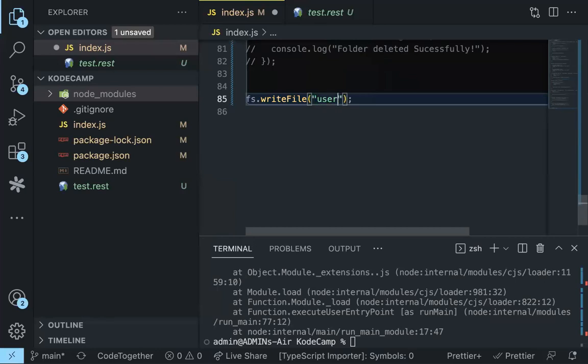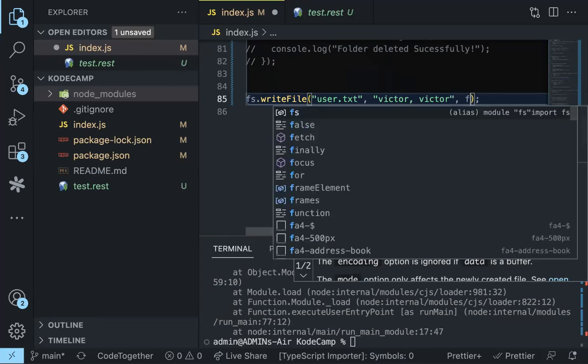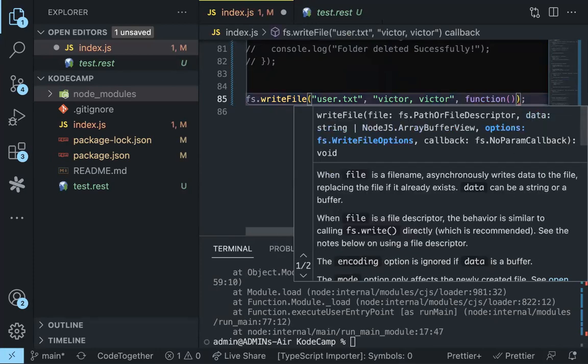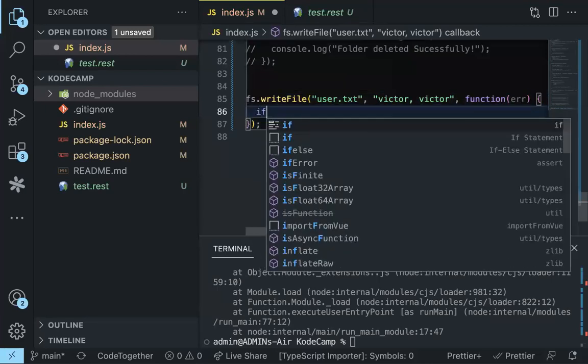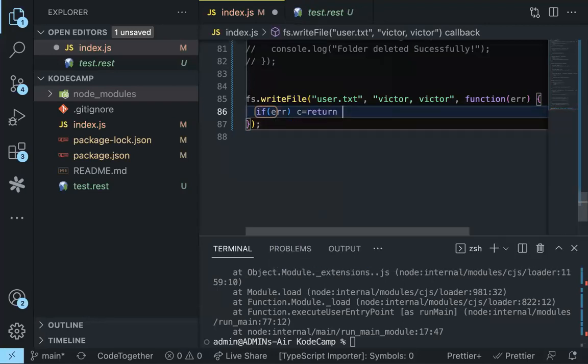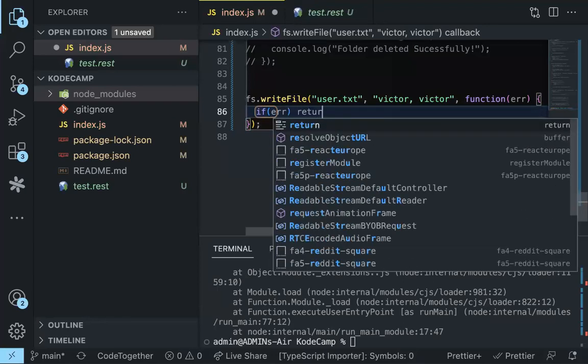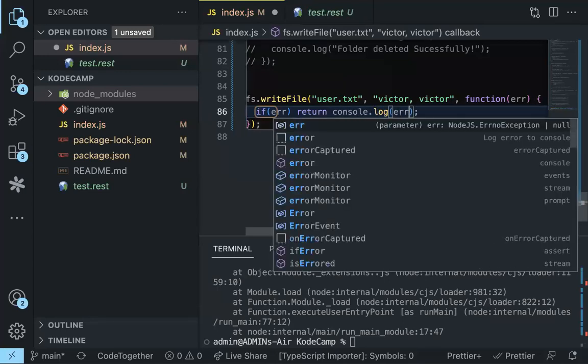I'll say user.txt. Then what do I want to write into that? I'll just say Victor, then a function with err: if err, return console.log err.